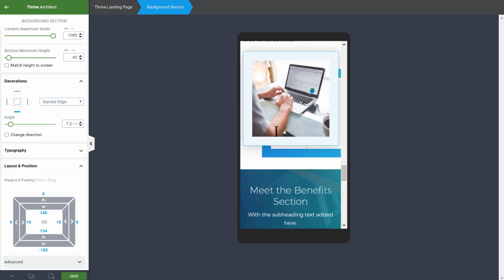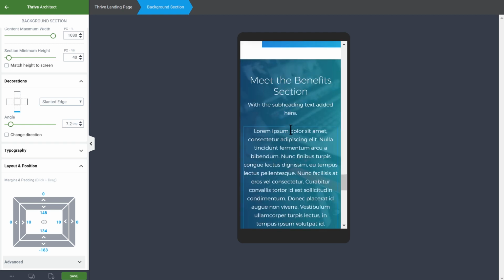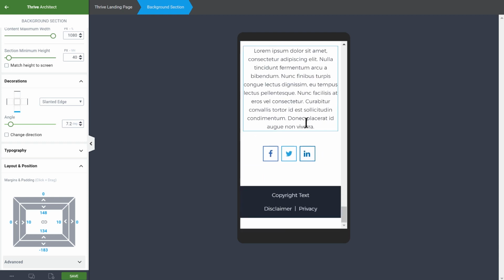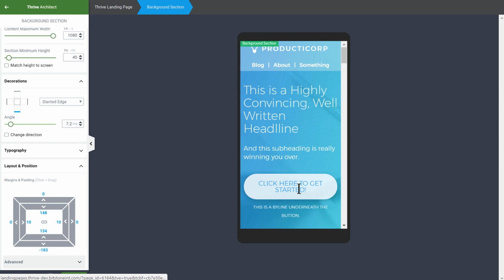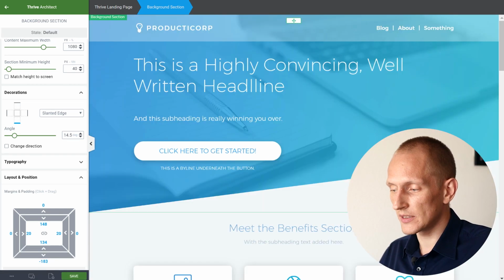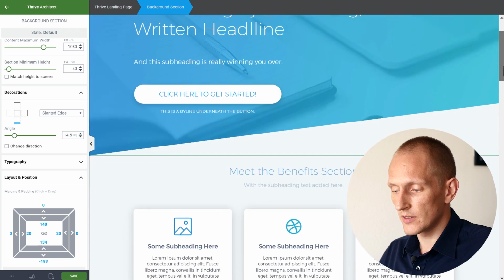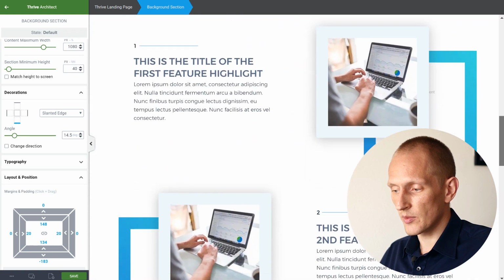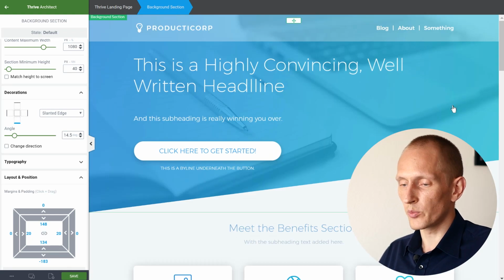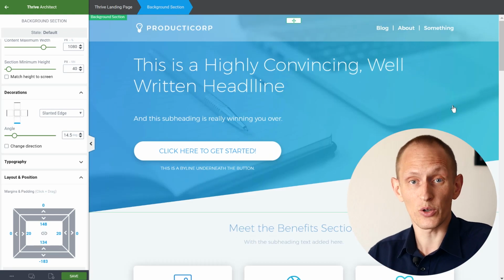I think this is fine. Obviously I'd still change the images and all that, but I don't want to take all that time. This is also fine, this is also fine. So I think the rest is fine. All right, so that is our build done. We've got a really nice looking page, no Photoshop involved, all built in however long this took.